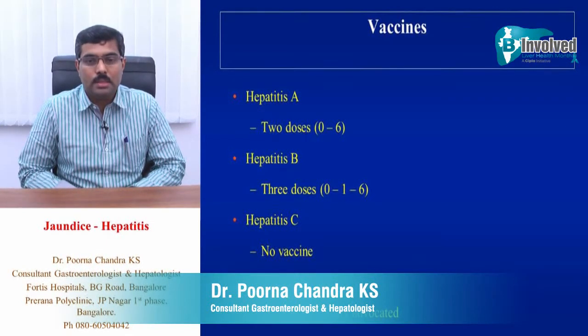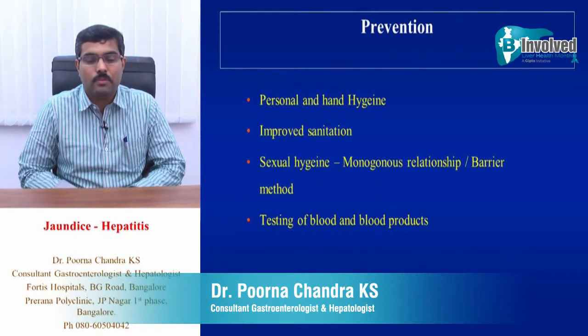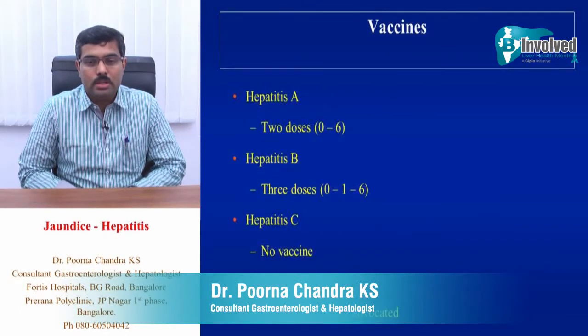While hepatitis C has no such vaccination as of now, prevention is by following good practices like not sharing needles, not coming in contact with contaminated blood, and if any blood transfusion or surgery is required, getting themselves pre-tested. It is also prudent to practice good sexual precautions and follow a monogamous relationship. In addition to this, there are vaccines available for hepatitis A and E, which are also very effective.